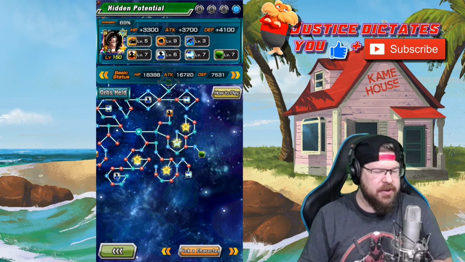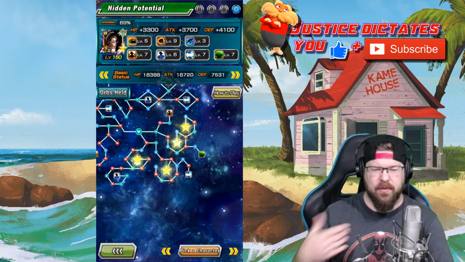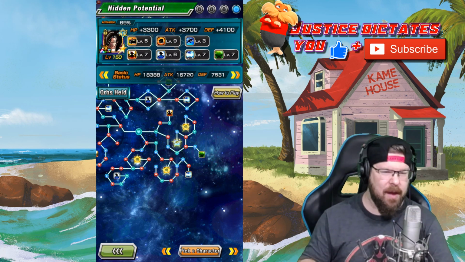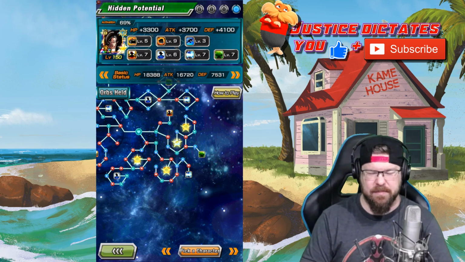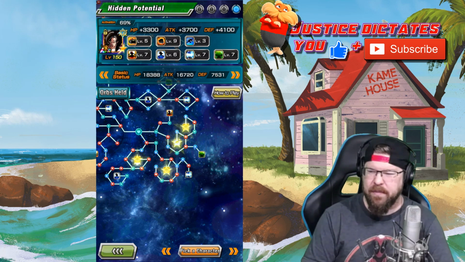Just a little discussion, I guess, about crit versus double, because I get this question all the time on stream. What should I do in the ability system? So, and I've covered this before, but I just thought it was worth going back over.